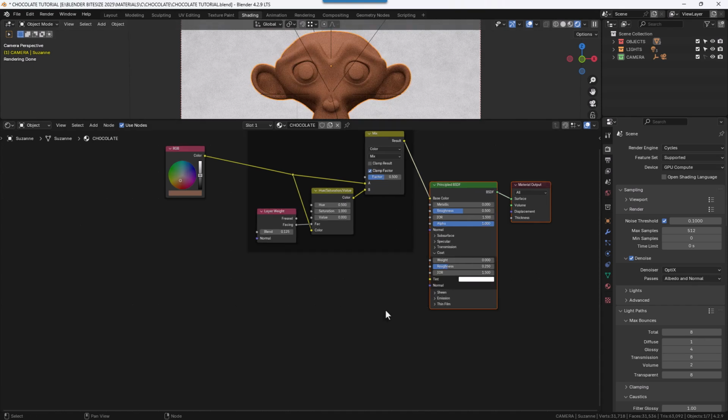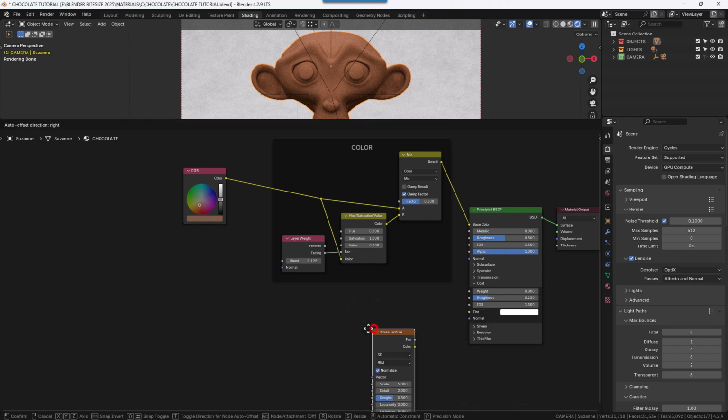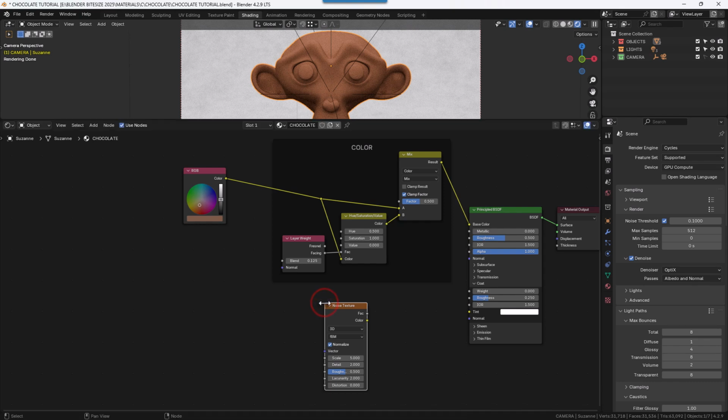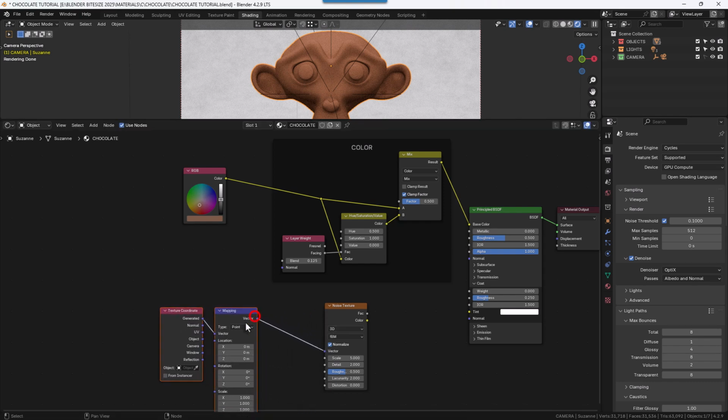I'll give myself a bit more room, but keep the head visible. So we're going to search for and apply a noise texture. And then press Ctrl T to add a texture coordinate and a mapping node. Make sure it's the object output from the texture coordinate.